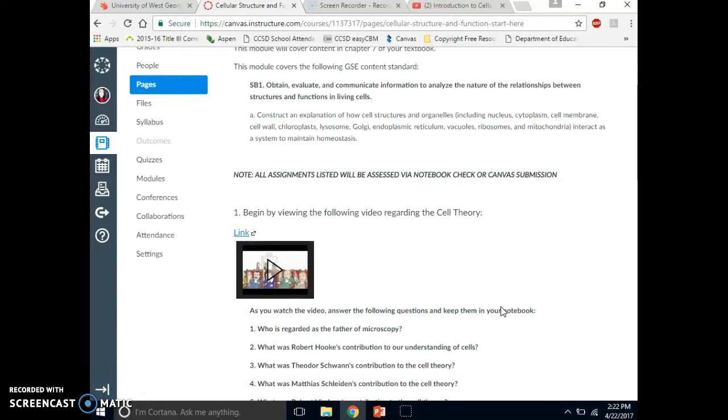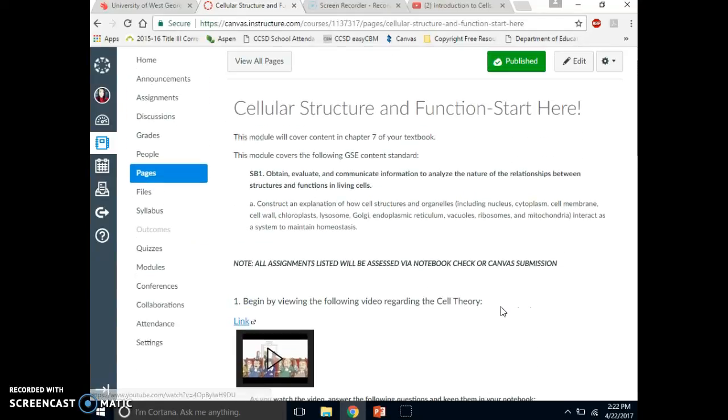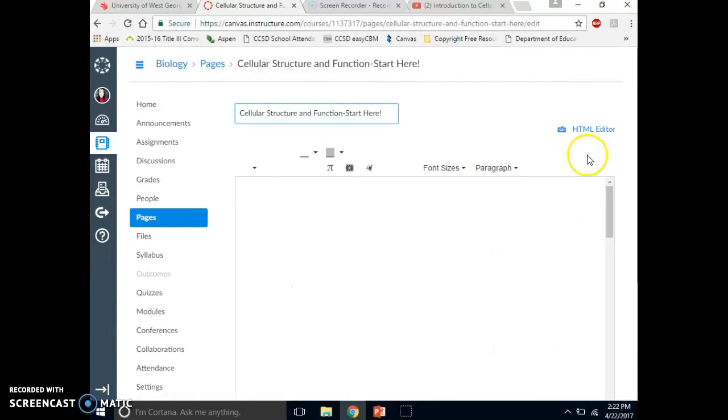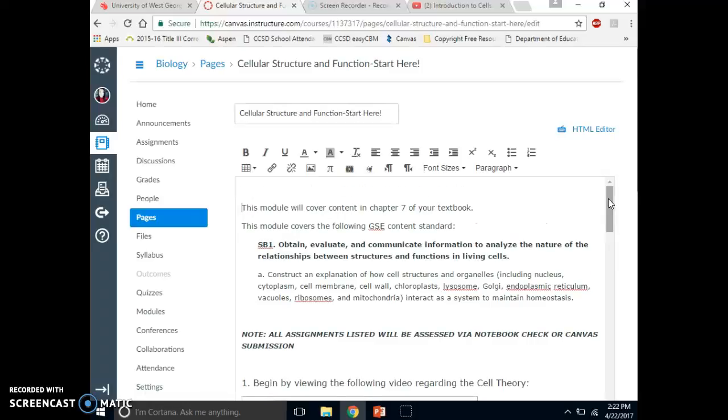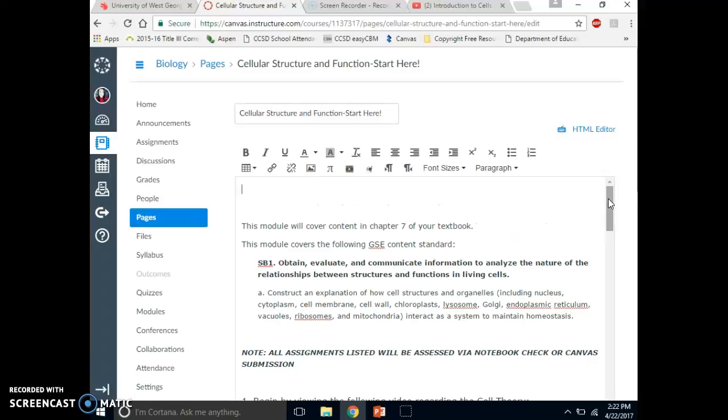And now let's go ahead and talk about creating a navigation bar. We're going to edit this again. Let it load. Alright, here we go. So one thing that's really important to make sure that your students and parents are able to navigate this site easily is linking to content pages. I like to do this at the top. It kind of creates a navigation bar. And the way that you do that is you can type out exactly what you want it to say. So this is, I'm going to put back to homepage.